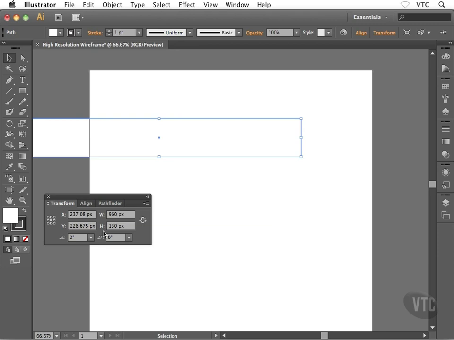I don't know if you know about X and Y coordinates. The short and sweet, sometimes I think of the game Battleship. So how this is going to work is X is the horizontal positioning. Y is the vertical. And this little area here sets the reference point for the X and Y.